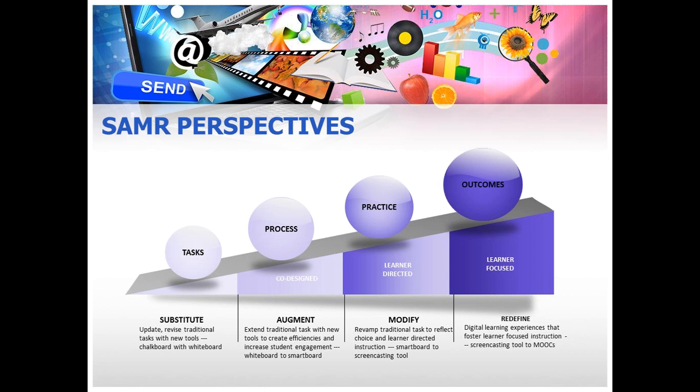The technology solely serves as a tool to help facilitate the learning towards the end student outcome, the outcome that we have in mind for the student. And so the SAMR model brings attention to this question of how does the technology support the learning outcome? How does the technology support collaboration and inquiry and research and design? Does the technology tool align to the learning outcomes?